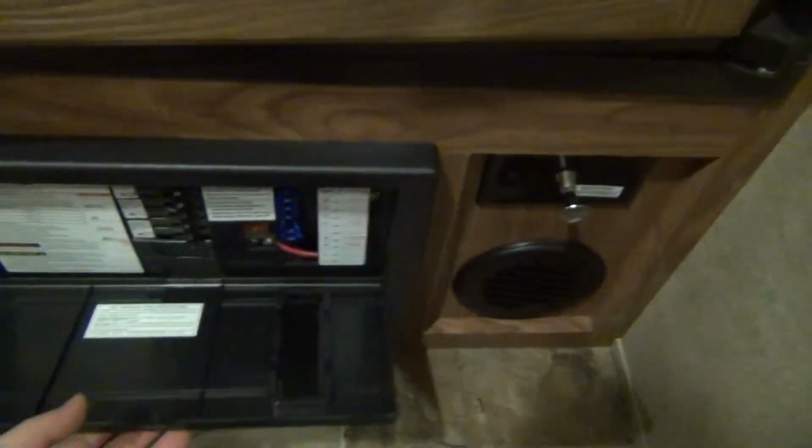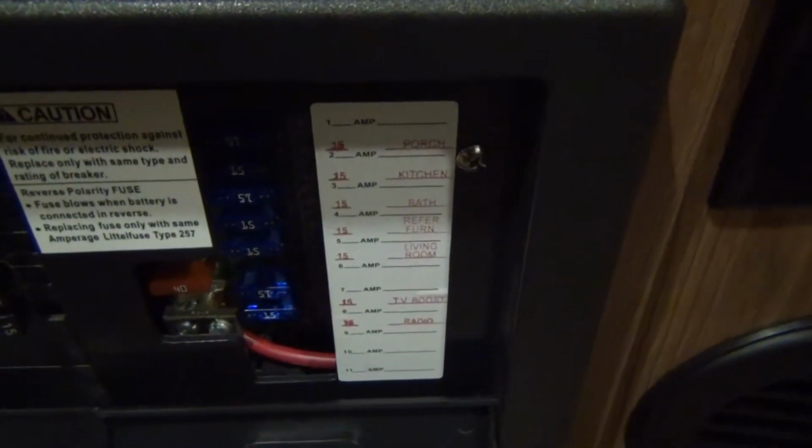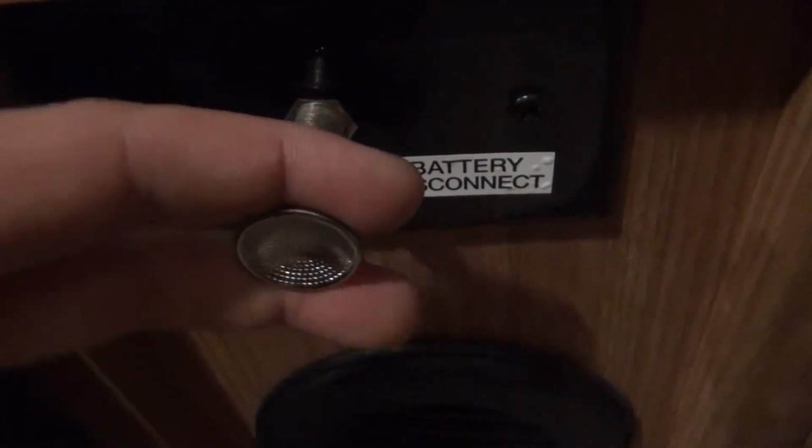Below the refrigerator is your breakers and fuses. Everything is labeled. Every fuse actually has a red light next to it, so if you blow a fuse, it's going to light up red to show you which fuse is blown. And then next to that, you have a battery disconnect. While you're using this in rental, just leave the battery on. This needs to be pulled out while in use.